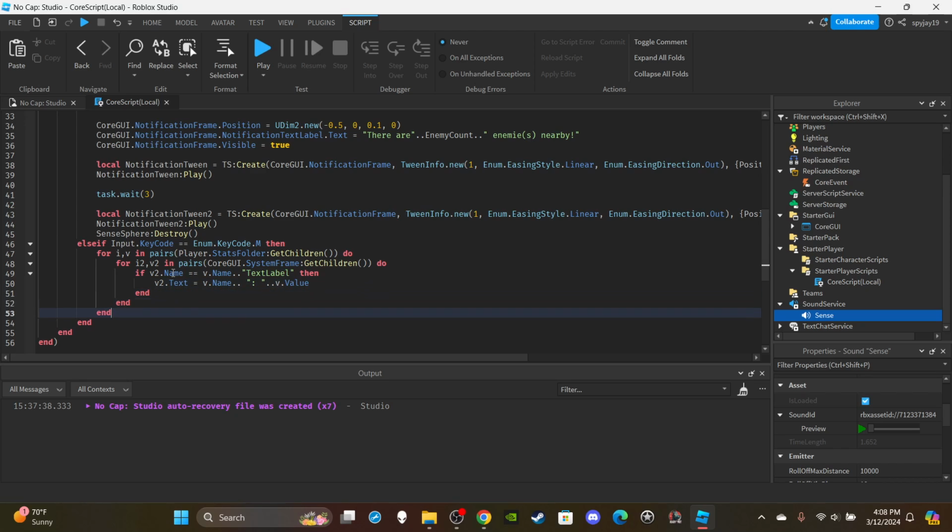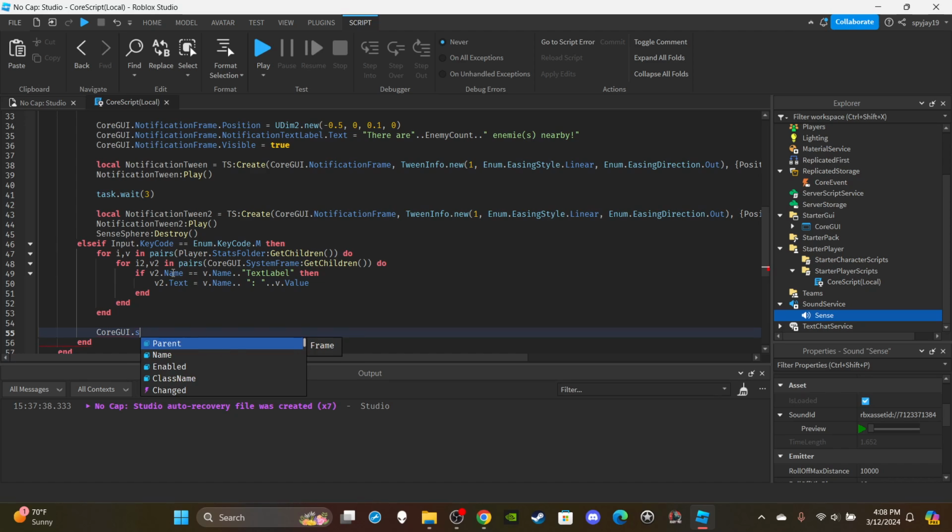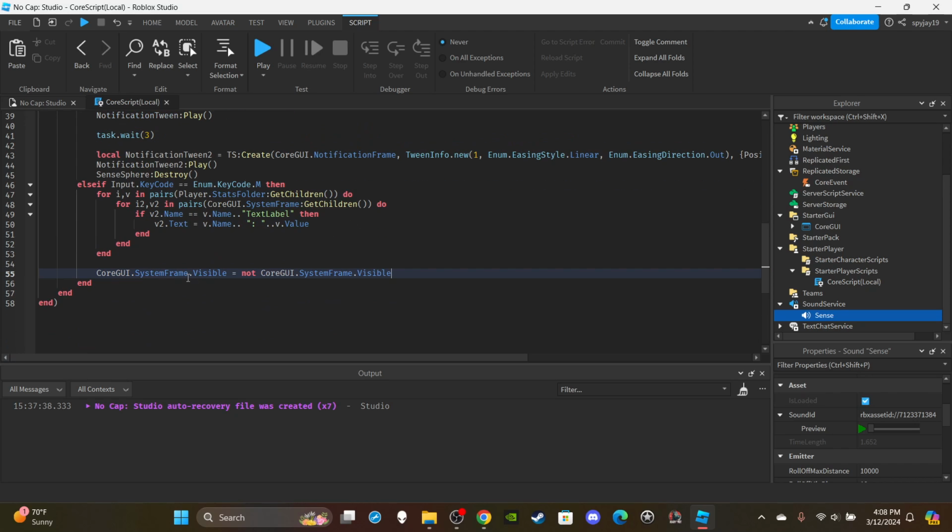And now that we've set up all the stats, we're gonna skip three ends, and then we're simply just gonna say CoreGui.SystemFrame.Visible is equal to not, copy and paste, Stats, so that the M keybind will be used to enable and disable the system frame, right?